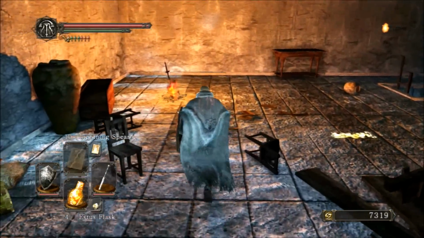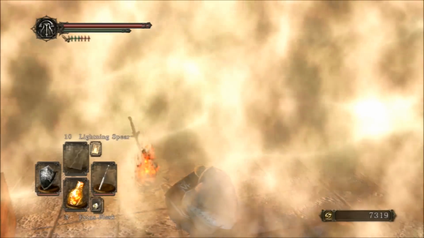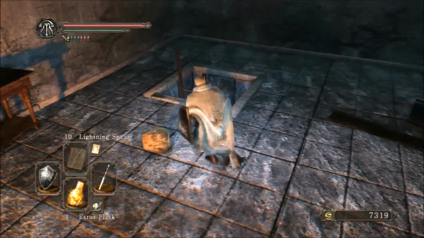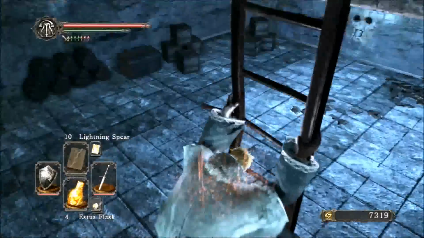Light the bonfire. And then go down the ladder over here. And be careful with a mob down here too.